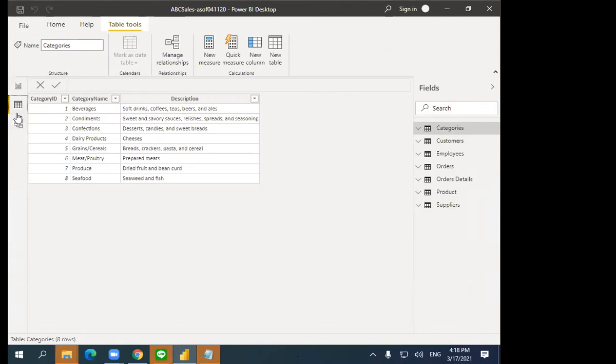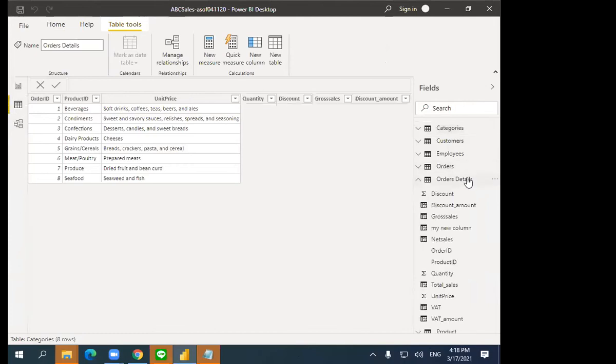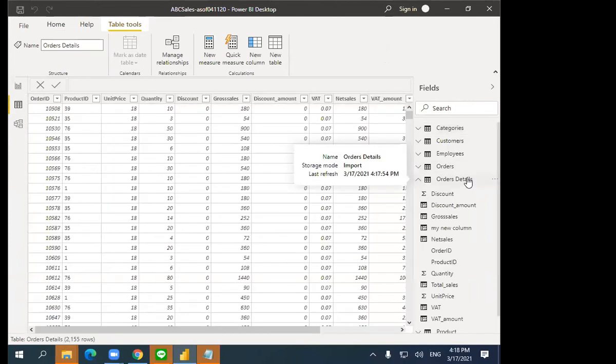All right. In the morning, I talked about the way to create a new column and a measure as well. So the next thing that I want to talk about is the additional functions. The first function is a function that is used to link the data from another table. Let me just have a look first.